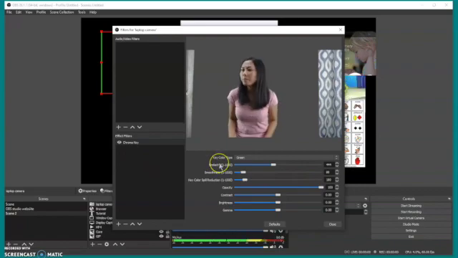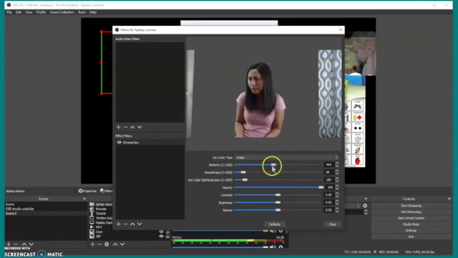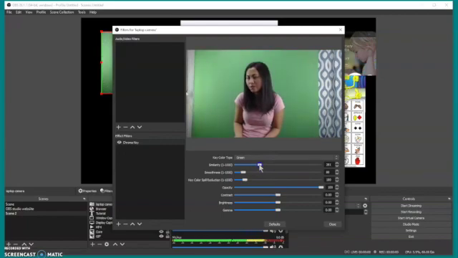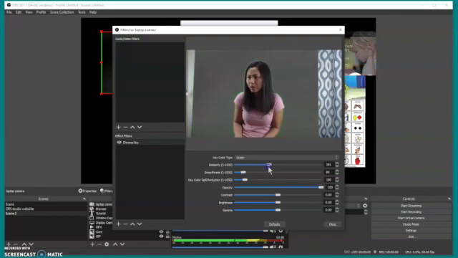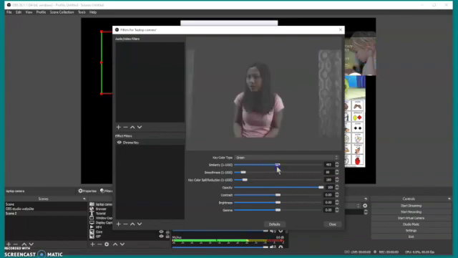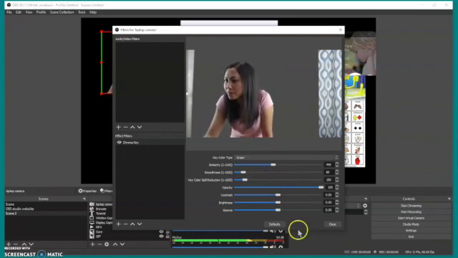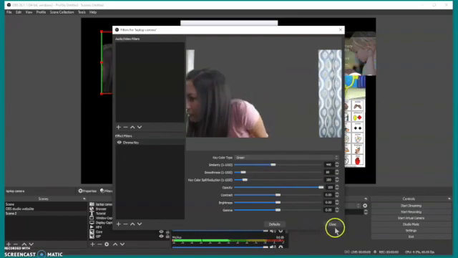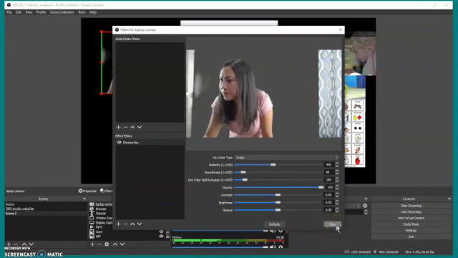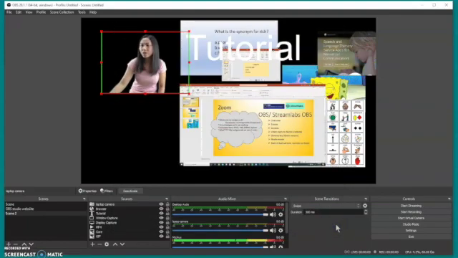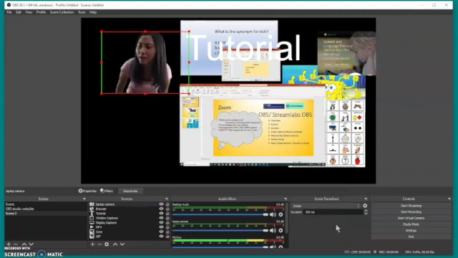So if I back up a little bit, because I have light on my green screen. Let's see. If I do this now, if I move it on the left side, you can now see my green screen and my curtain as well. But, oopsie. All right, let's try this one. Okay, so just play with it. And then I'll click close. All right, so there you have it. I have the green screen.